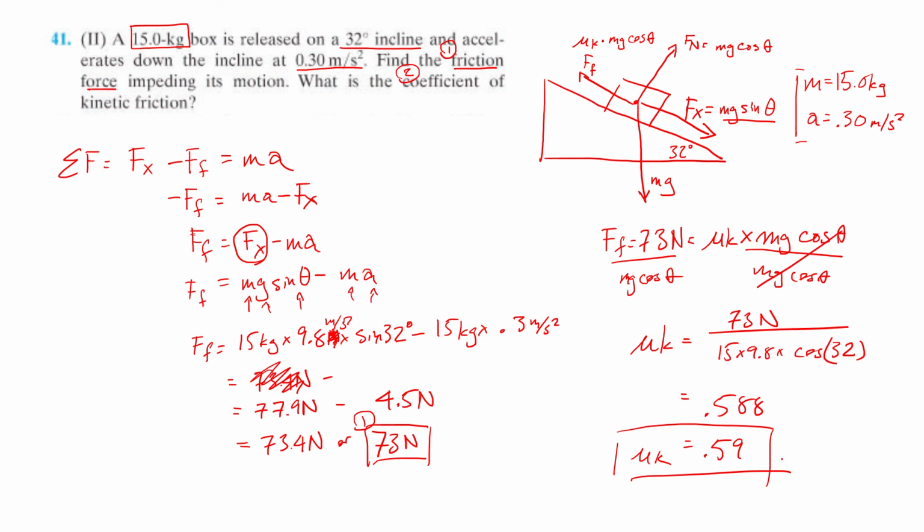The biggest thing that you've got to know is these equations. Going along the incline, mg sine theta, and the normal force is mg cosine theta, meaning the force of friction is the friction coefficient times mg cosine theta. If you know those equations, very standard stuff here. Draw a free body diagram, do a sum of the forces, and everything should be copacetic.